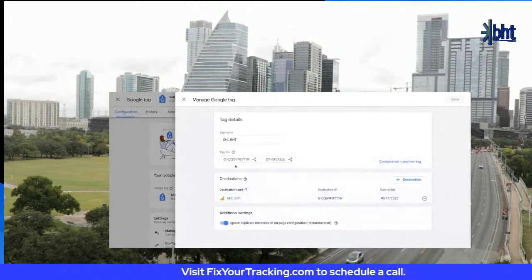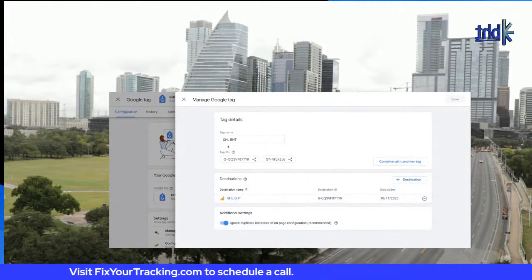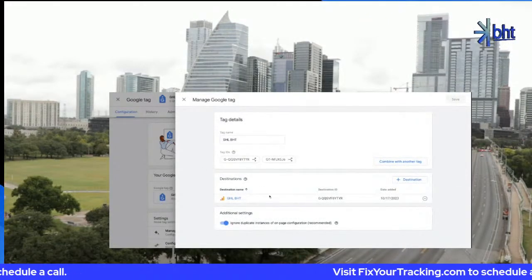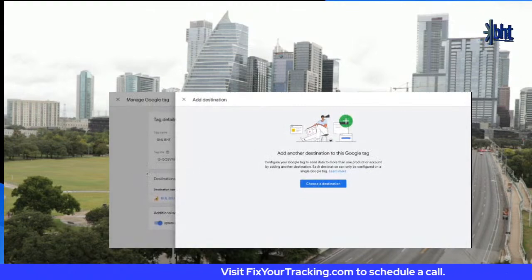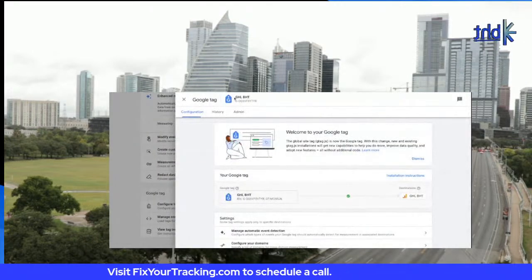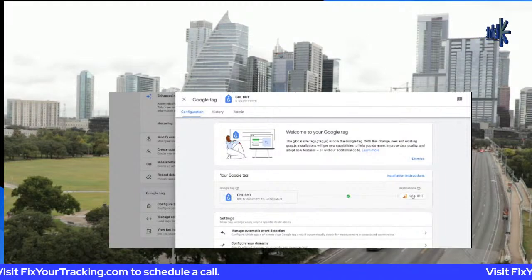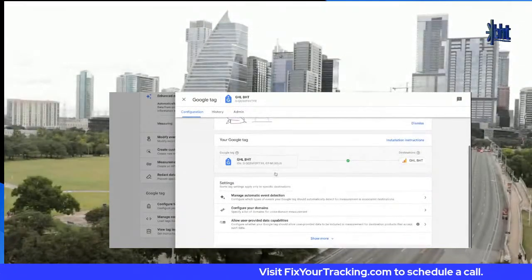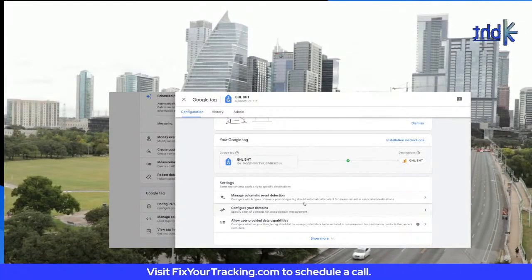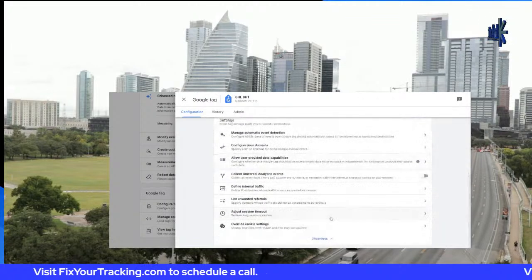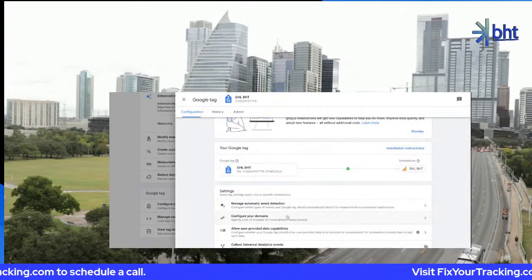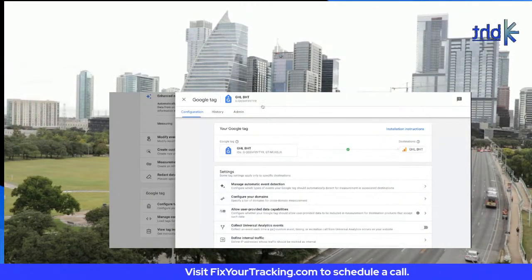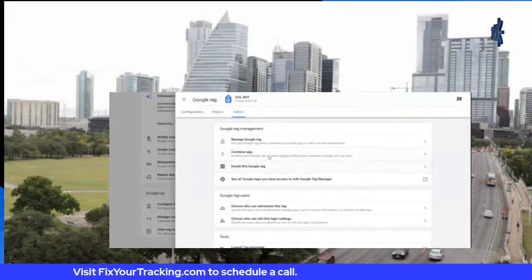There's different destinations. So what I could do if I wanted to is combine tags. That's kind of cool. But also I can send information from this particular tag. So remember, Google tag, the thing that's configured, not GA4, just the tag, and I can send that tag to multiple places. So information that's in this tag can now go to more than one place, which is kind of cool. What am I doing? Is it admin? Yeah, here we go.